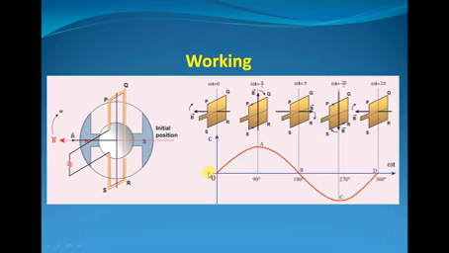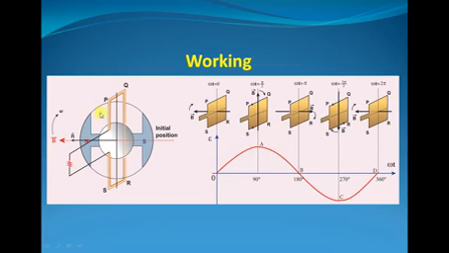The second one: when the field magnet is rotated through 90 degrees, the magnetic field is parallel to the PQRS plane. Here we can see that the magnetic field acts parallel to this plane. So the induced EMF of the PQRS will be maximum. It is shown on the diagram at point A, where the curve has increased.